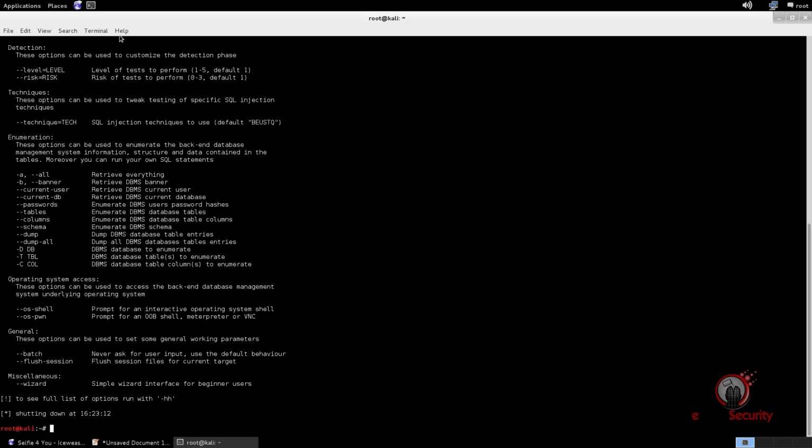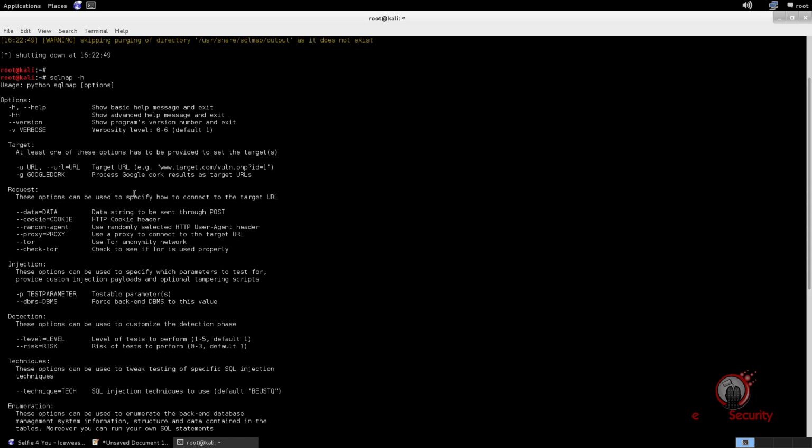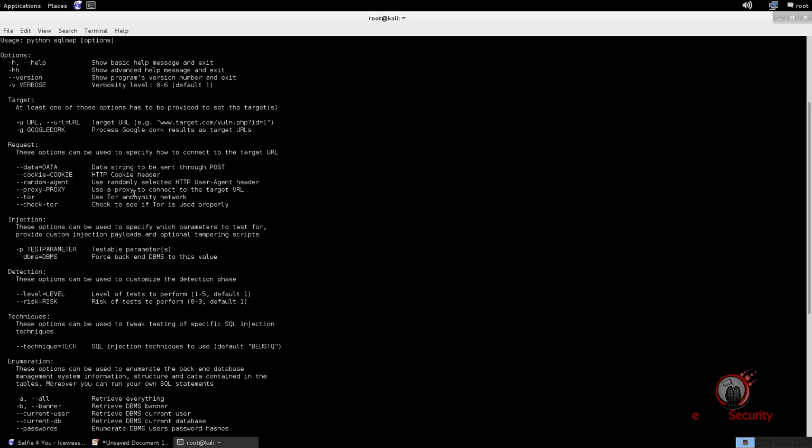As we can see, sqlmap offers a lot of options. We're not going to inspect them all. Instead, we will focus on the options that we need to exploit the specific blind SQL injection. Let's start creating our command. First of all, we have to specify our target with the option -u. Note that we have to type the URL with a parameter and a value for the parameter itself.